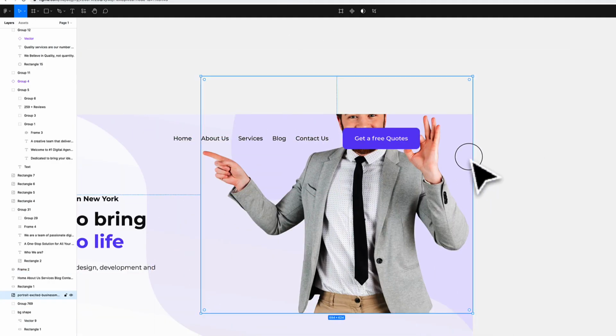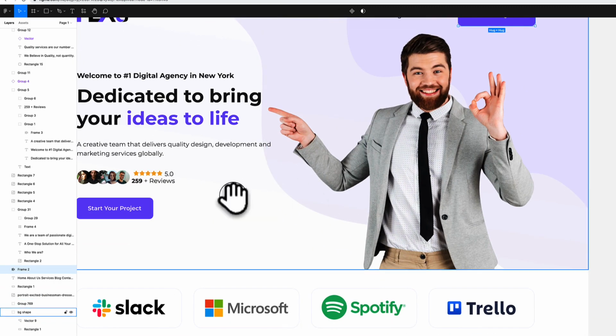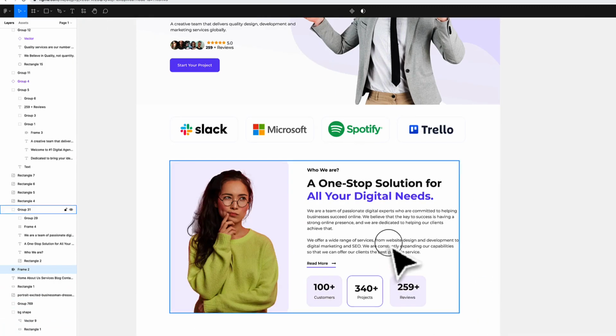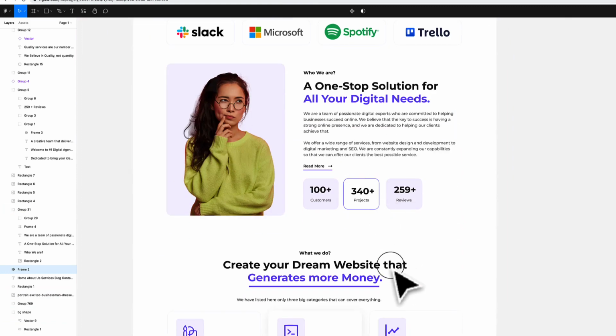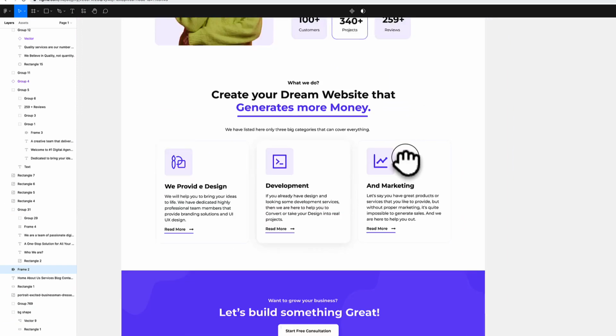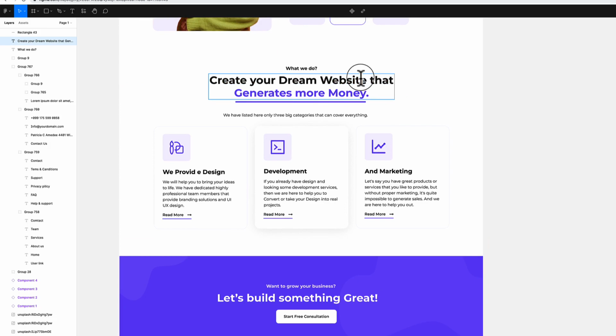Now we have a couple of other colors. For example, we have a light background color and a white color. So let's copy all of them. This is the black color.